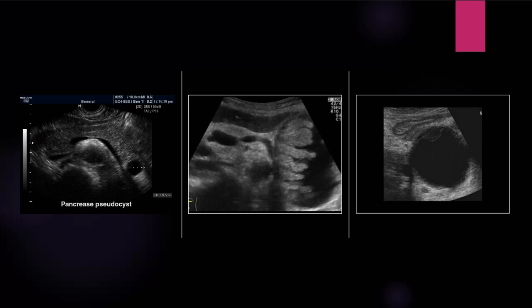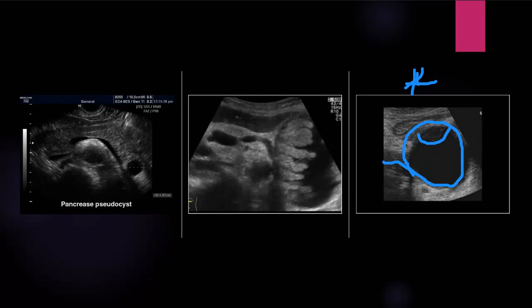So here we have 3 different examples. These are all located in the tail. This last picture is not really showing any pancreatic tissue that well, but this is still located within the tail. Splenic vein right here. So you can see this is a pretty large cyst, and you're probably thinking, oh, well, it looks pretty simple, but then look at this right here, little solid component making it complex.